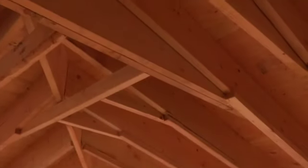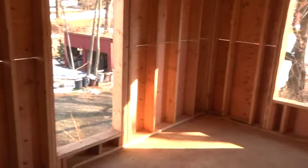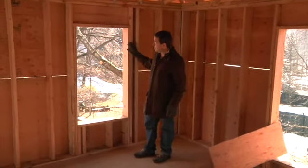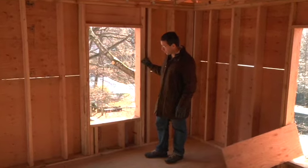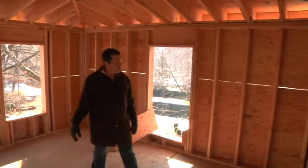Also, here you could see the issue that we had with the windows of the original house, which are very low to the ground, and the new windows, well, the new area, the placement of the windows. For egress, we need a certain size window, but it also has to be a minimum distance off the floor, so no one could fall out. So these two windows weren't going to align, and we put those on the back of the house, as I mentioned before.